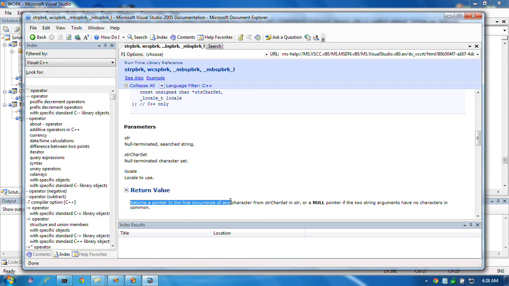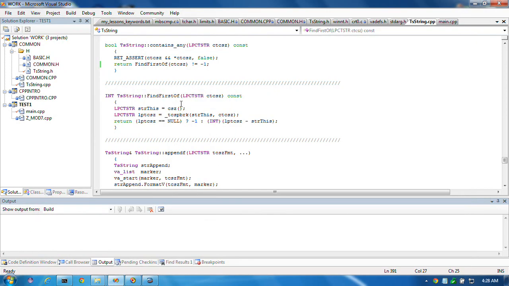Returns a pointer to the first occurrence of any character in the set, otherwise null, if there are no common characters. So essentially, yes, this is looking for common characters between these two sets.